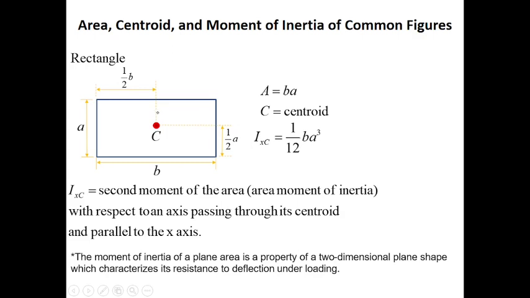Okay? So when we apply a force, when there is force acting at some part of this area, there is a tendency that this area will deflect, no? If this is an object having this area, it might deflect because of the load applied. So pwede siyang mag-move, ma-turn. Kapag merong force na in-apply, pwede siyang ma-turn.